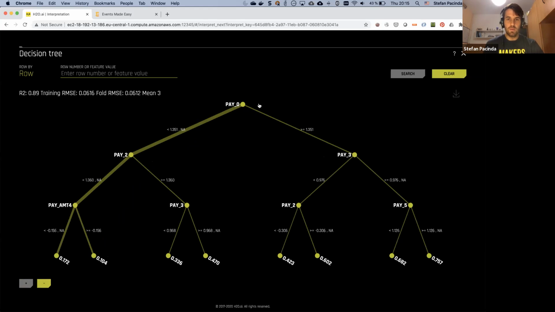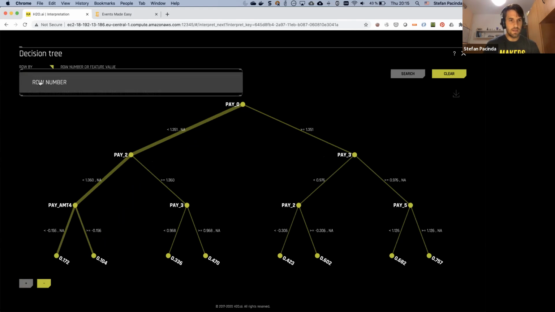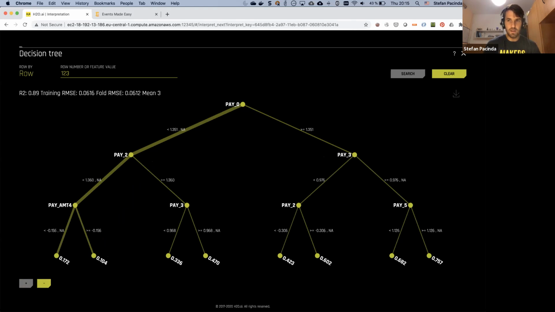You can see that the most important feature is base 0. If I just randomly select row number 1 to 3, then I will see in the gray where my sample, my customer number 1 on the row 123, went. If we didn't drop the ID, I could also search by the ID of the customer.